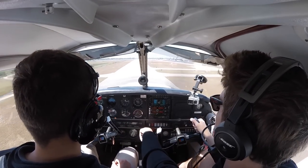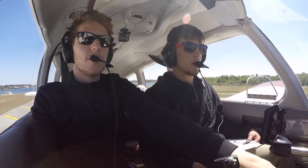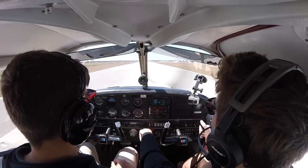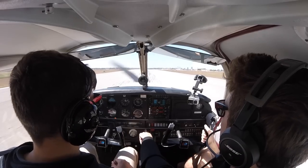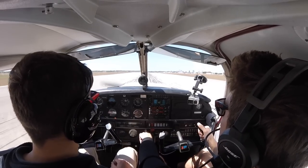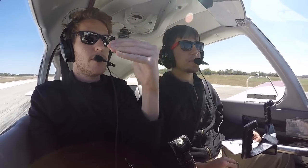Still got 65, still looking good. Still got my nose into the wind. Okay, right now I'm going to transition the nose. I'm going to move my eyes to the end of the runway, and I'm going to power idle, and I just want to hold the nose to the end of the runway, and you should have a nice, easy touchdown. That's all about where you're positioning your eyes.